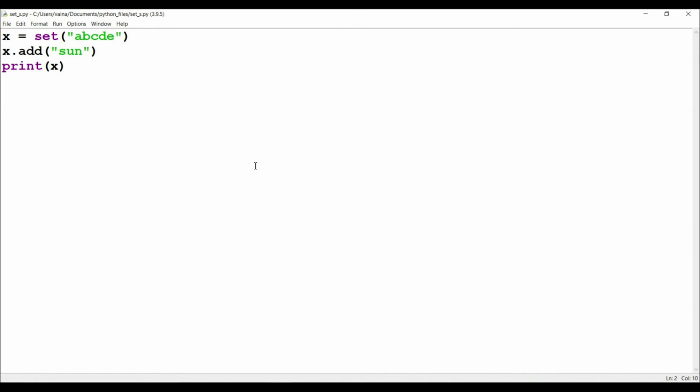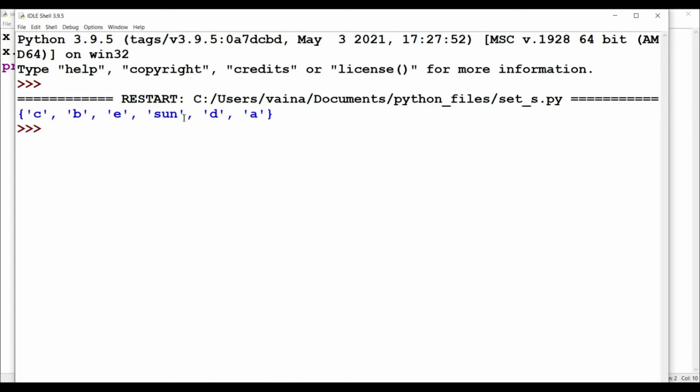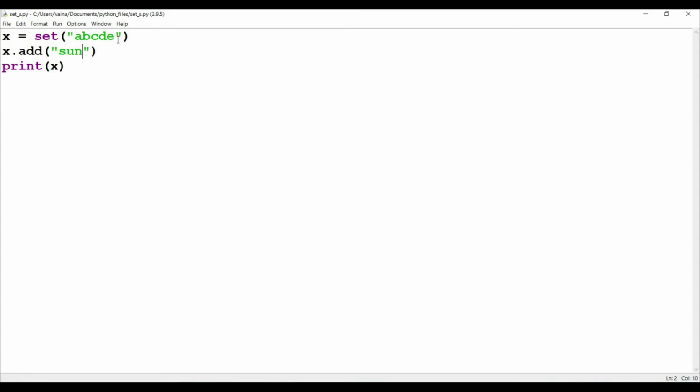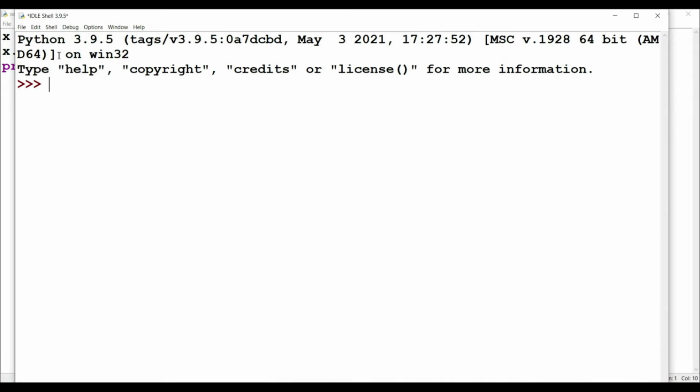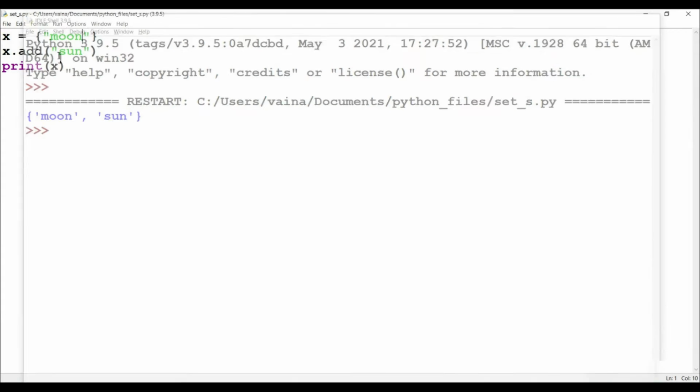When we run it, the sun is added into the set. Then we add moon with parentheses, and when we run it, the sun is there and the moon also exists.